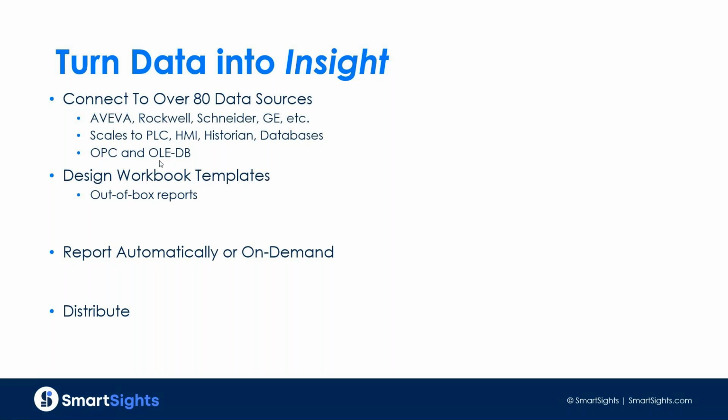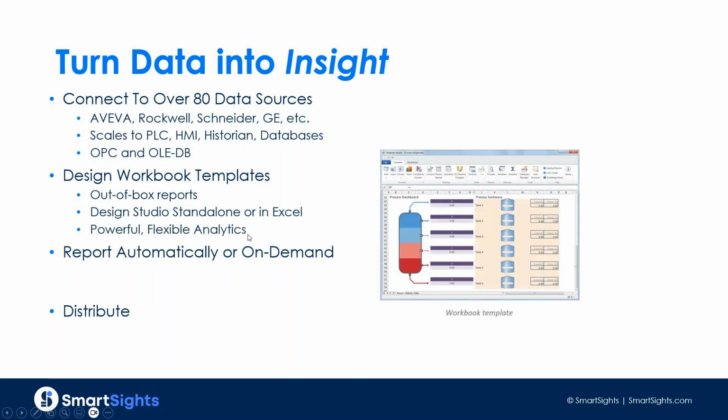Basically, once you've connected up to a data source or multiple data sources, you can design report templates. There's dozens of out-of-box templates you can use. You can also configure or modify those out-of-box templates using a standalone design environment or an Excel add-in. You can use these reports to produce powerful analytics based on the data you're logging into, say, a process historian. So you can look at things like a flow meter and grab daily split differences on flows, min, maxes and averages. You can build trends, other chart objects, and so on.